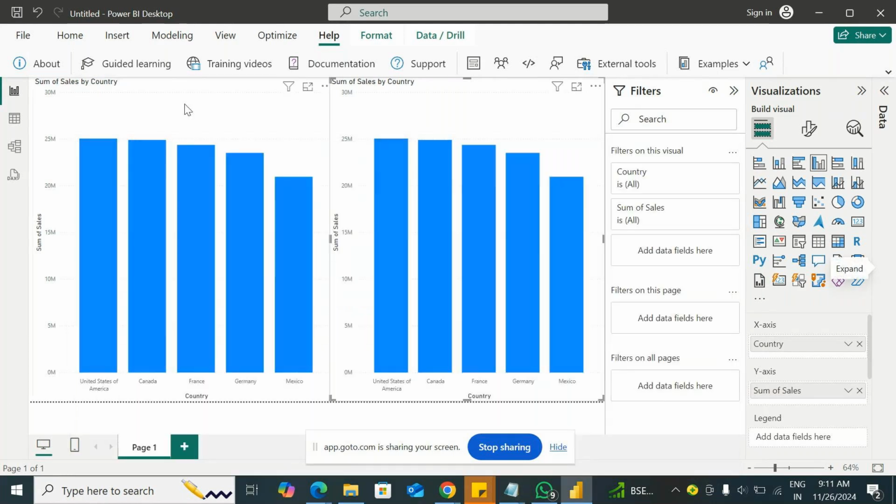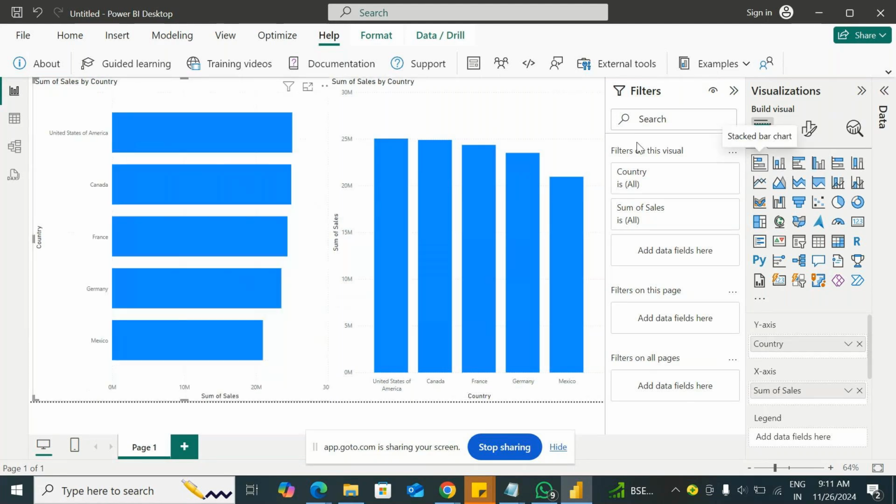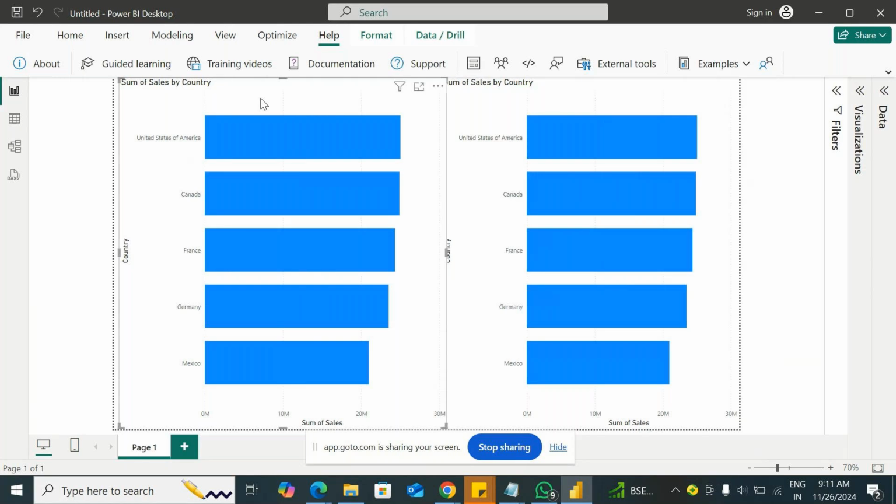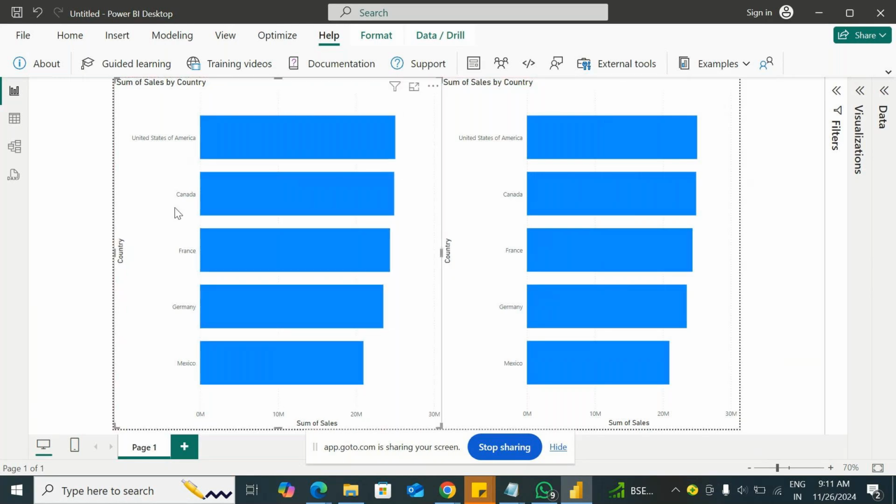Now, if I select the first visual, you can observe that it is highlighted. If I select the last visual, the fourth one gets highlighted. If I convert the first one into the third visual, it looks all the same. So whenever we have one dimension, here country, and one value, sales, either stacked bar or clustered bar, both are the same.